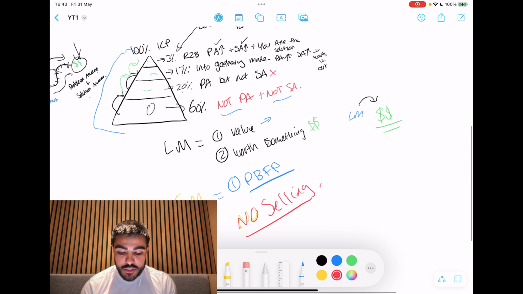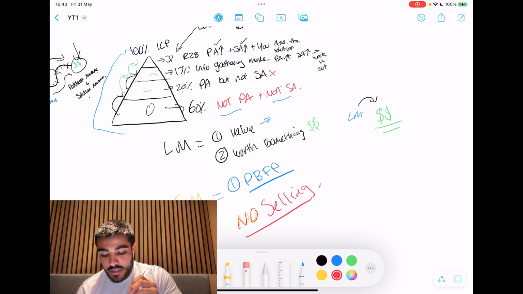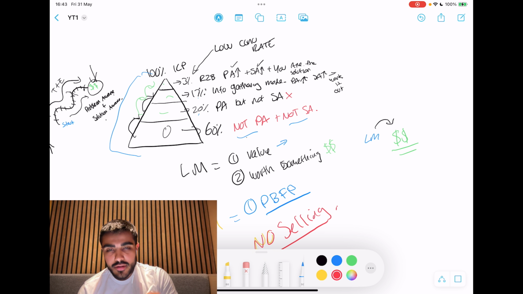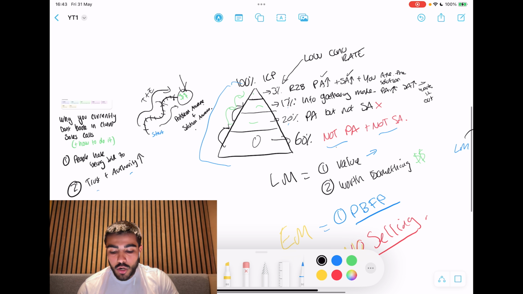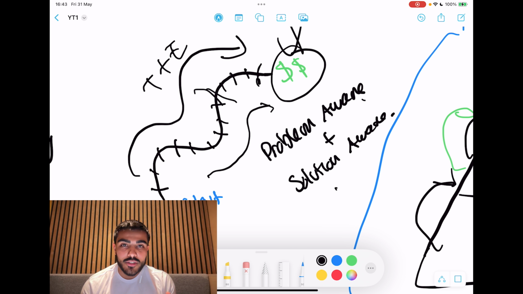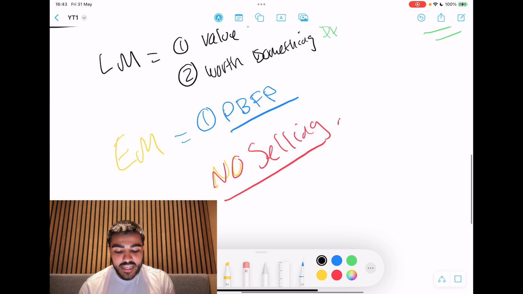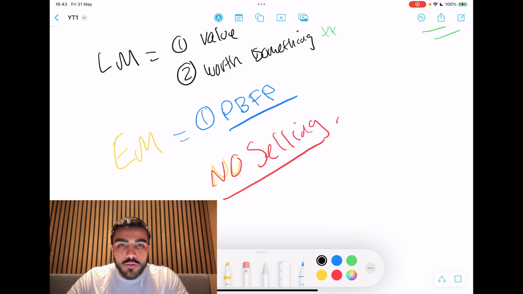Now, the beauty of this, as I mentioned earlier, is that all your competitors target the 3% of the market, the very top. And they leave so much on the table when it comes to the actual market itself. 60% aren't even problem aware or solution aware. So if you connect with people and you just start having conversations with your ideal customer profile, you'll be able to lead them along this journey, which is the beauty of what we're doing here. So just to bring it back to what an engagement magnet is, it's a request of engagement, right? That's all it is. It's saying, look, I love what you're doing at your company. I would love to just jump on a call with you and talk. That's it. That's really all there is to it.